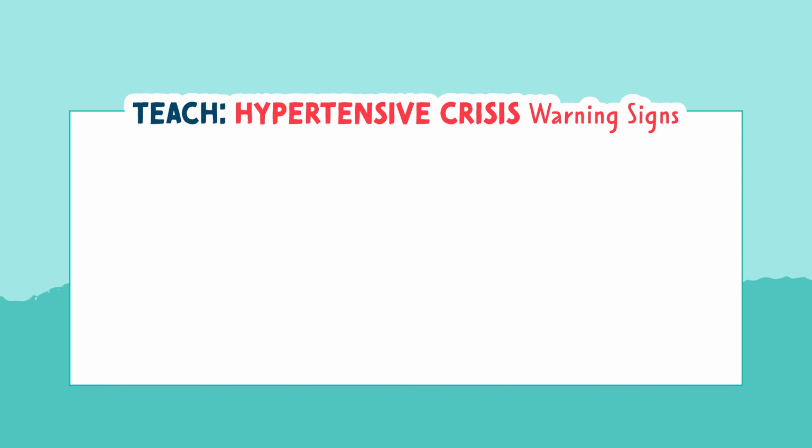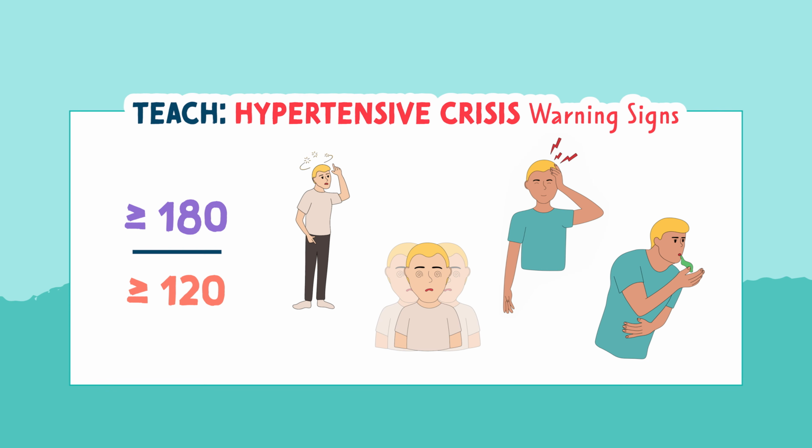Hypertensive crisis is managed a little bit differently. This is because, just like the name says, it's a crisis. It's an emergency. It needs immediate intervention. A systolic number above 180 or a diastolic number above 120 will put major stress on the vessels and can lead to a heart attack or a stroke.